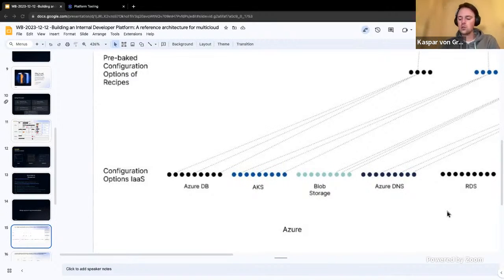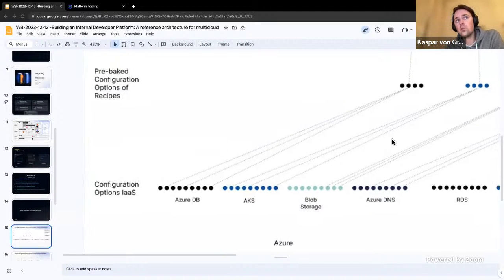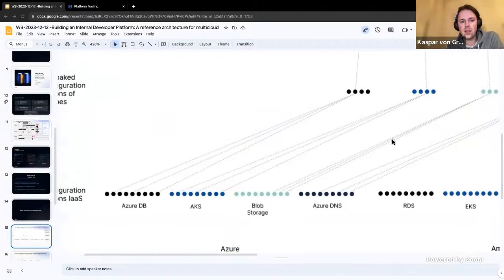Okay, so now you take this and you do this for the hosting providers that you need to support. Let's say Azure and Amazon, or Amazon and Google, whatever. Now this actually gets you to a configuration option pool.